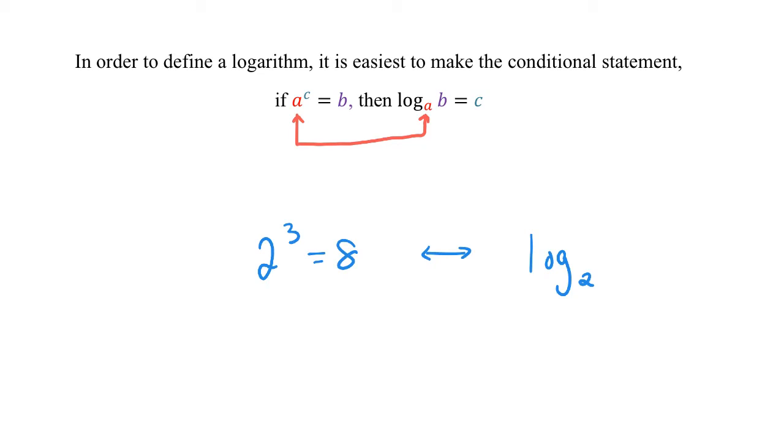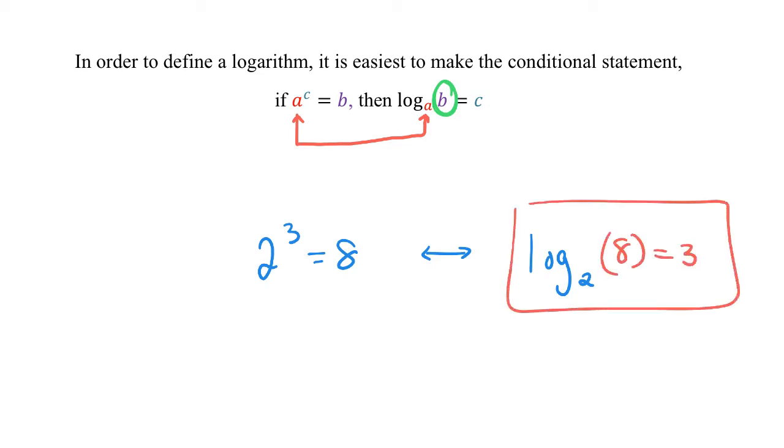And then what does the argument become? Argument is b, by the way. Argument is whatever the log is doing. It's taking the log of something. What does the argument over here become if I follow my rule? Valentina, what do you got? 8 equals 3. Yeah, so log base 2 of 8 equals 3. That's the form of this exact same statement in logarithmic form. Log base 2 of 8 equals 3.